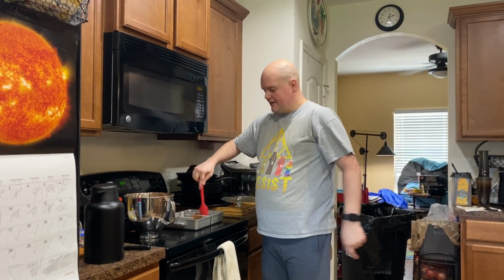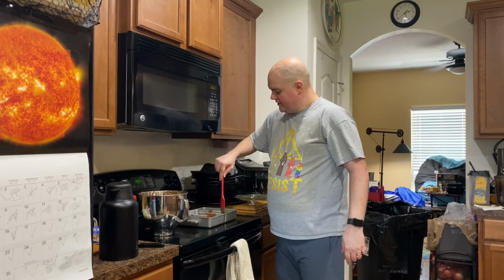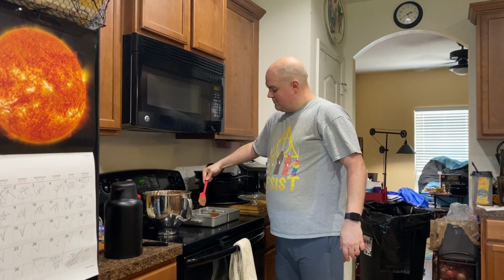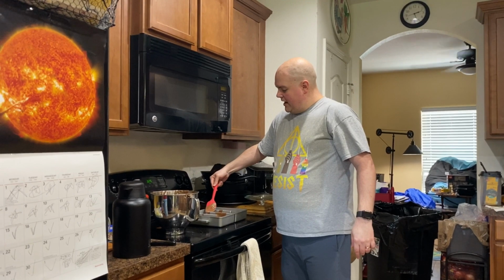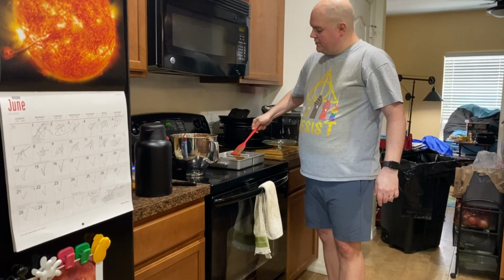If some cake mix gets up on the sides, that's all right. That'll just be a yummy, crunchy portion. Okay, now that everything seems to be somewhat evened out, I am going to go ahead and put this into our oven. Again, we set our oven at 325 degrees.